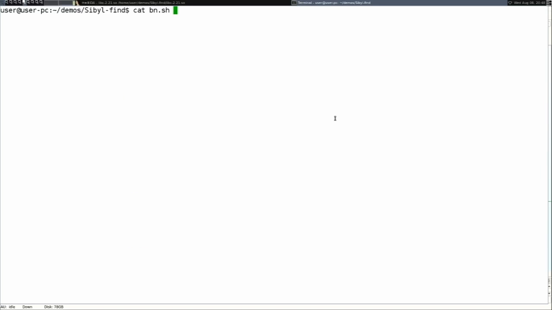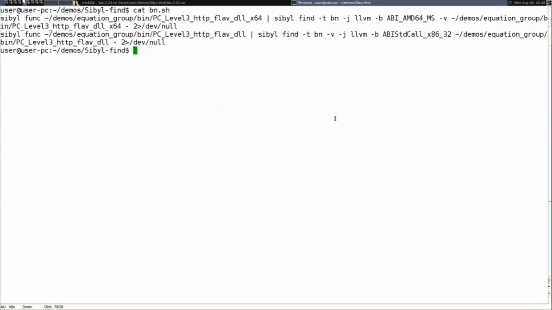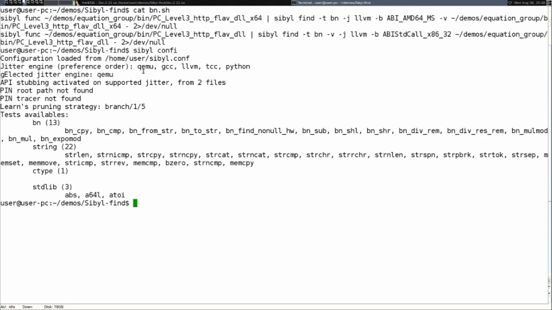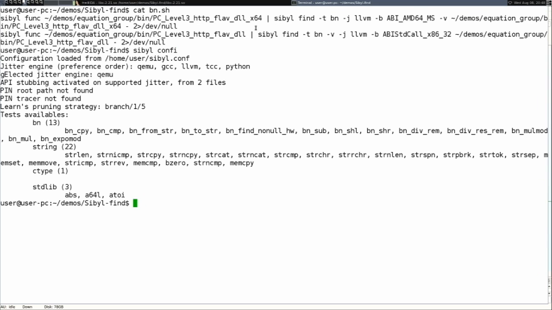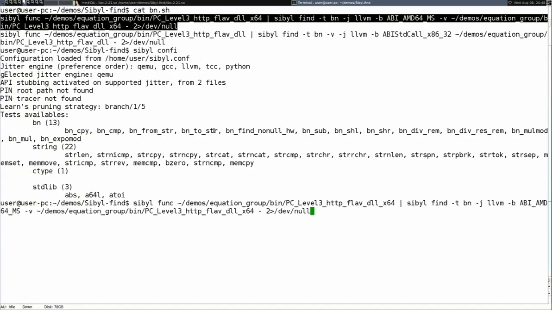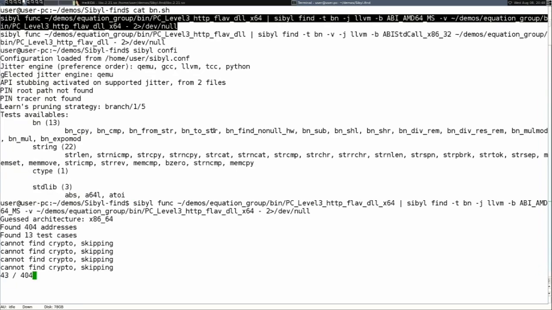So as a demo, I will run this code on two binaries and two DLLs. One in 64 and one in 32, sorry. So we already implemented some tests for the big num cryptography. And then if I run it on the first binary, it runs in parallel, and it will discover some of the signatures that we just implemented.